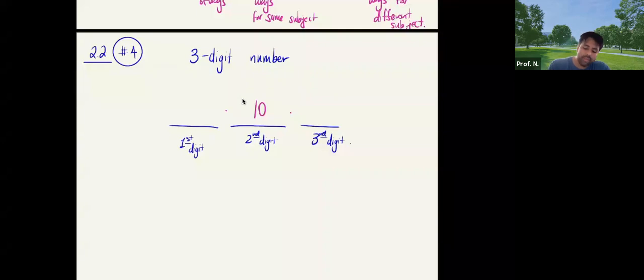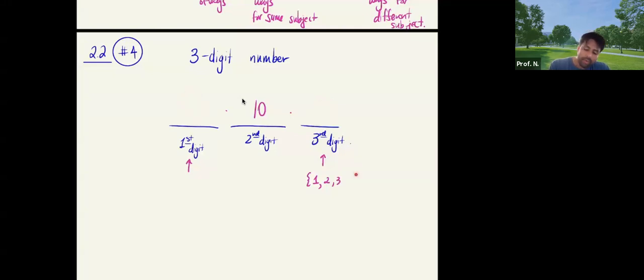Now, what can the third digit be? The third digit is related to the first digit. The first digit has to be 3 times as big as the third digit. So for example, 1 would work, right? If this was a 1, then this would have to be a 3. What about the next number? 2. If this were a 2, then this would have to be 3 times as big, right? This would be a 6. If this last digit was a 3, then this would be 3 times as big. This would be a 9.